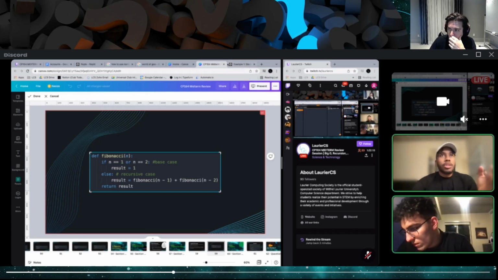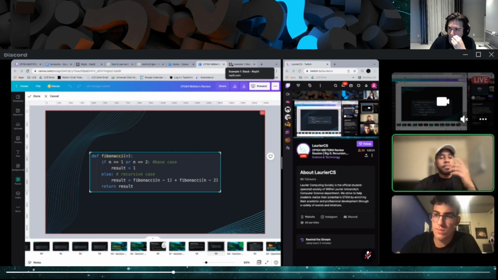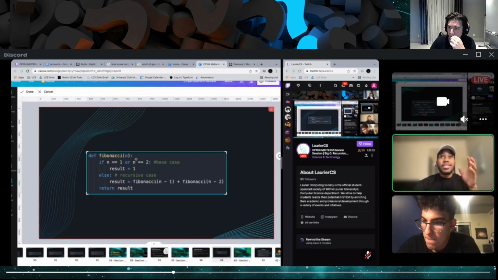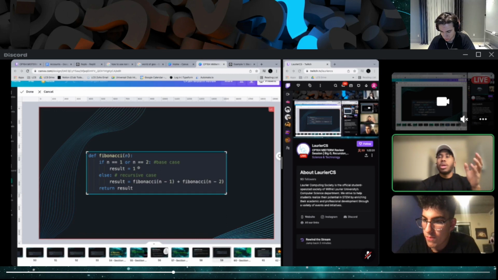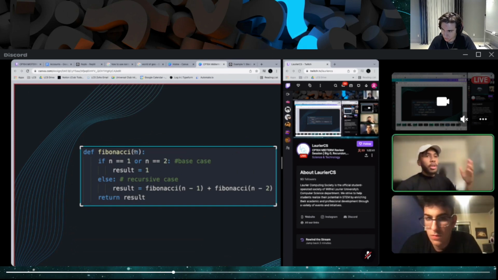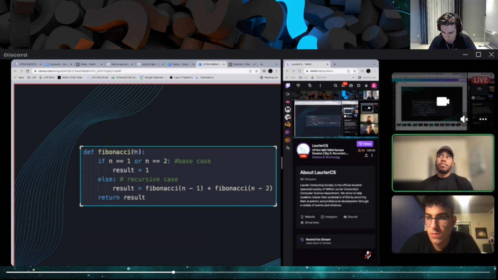Okay, so Fibonacci. Unless you pass it the value 1 or 2, the reason it won't just return 1 the first time is because of this line right here. Say I passed it the number 5 and I want the Fibonacci sequence for 5.